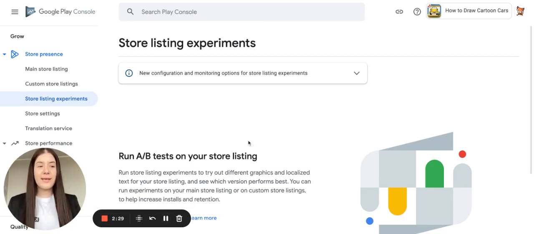So A/B tests help eliminate the guesswork and assumptions from app marketing, enabling marketers to focus on the strategies and improve them all the time.